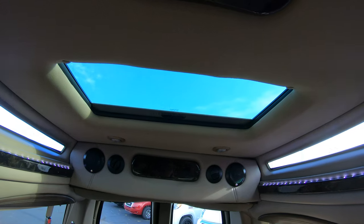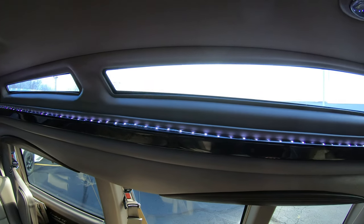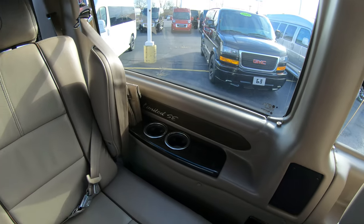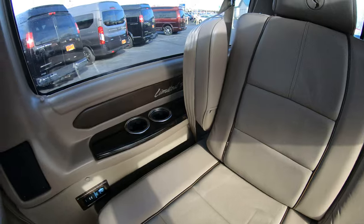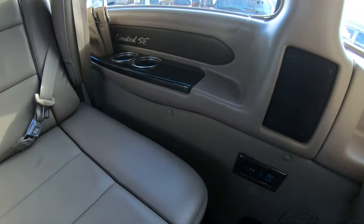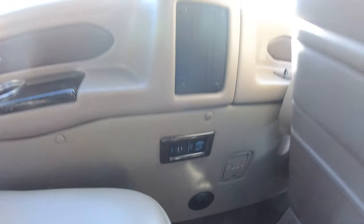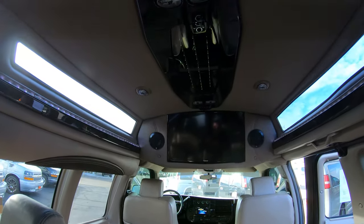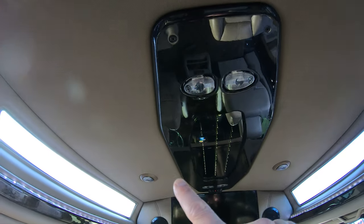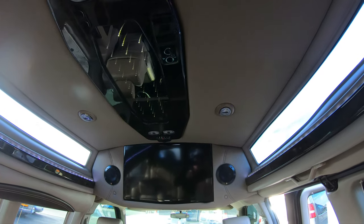Starting at the top, we have the power rear sunroof. There's skylighting throughout the side of the high top, and LED rope lighting built in the center. Cup holders are available all the way around this vehicle, and USB plugs are everywhere — wherever you look you're going to find plenty of them to plug in all your electronics. You also have rear heat and AC vents located down on the floorboard, infinity lighting up top in the center, and reading lights throughout the vehicle that can be turned on and off at each individual seat.